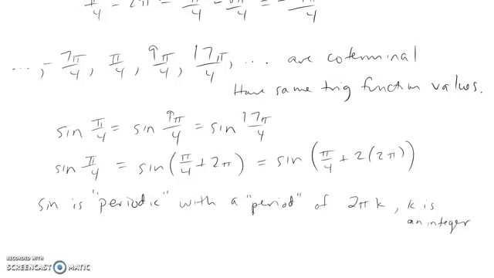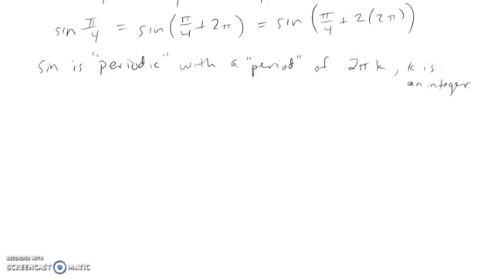Think of the period as the distance around the circle. It's how far you have to go to get to an angle that has the same sine value, or for any of the trig functions, the same trig value. It turns out that when you take the sine of some angle theta plus 2 pi k, where k is an integer, that's the same thing as the sine of just theta. So the period is 2 pi k, meaning that if you go around any multiple of 2 pi from any angle, and then take the sine value of that angle, it would be the same as if you took the sine value of the original angle.